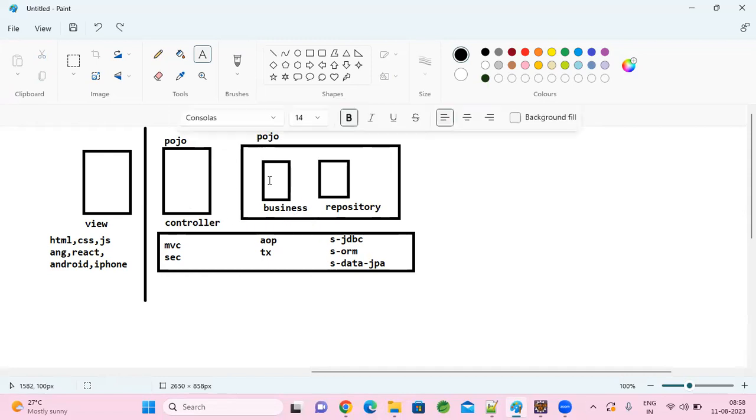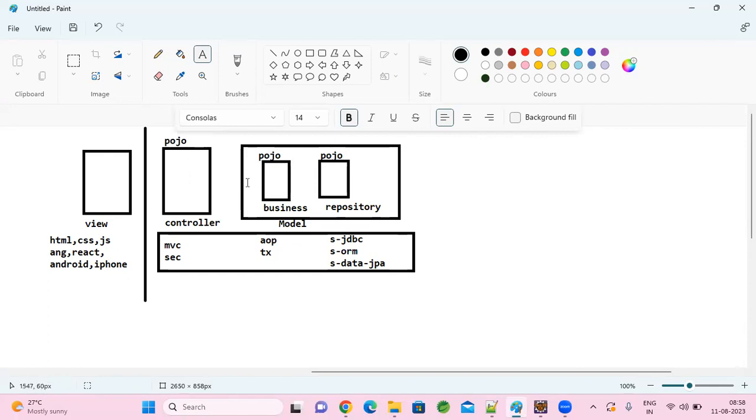Your business is also a simple POJO. Your repository you will also design like a POJO class, a plain Java class which is not inheriting anything, not extending anything, not implementing anything. Repository can be a simple POJO, business also a simple POJO, controller also a simple POJO.